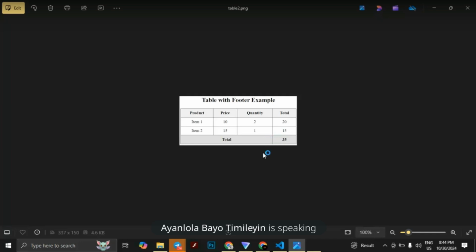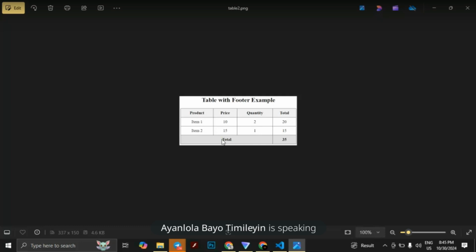I mentioned that the moment we get to this table foot, we have just 2 table data in this case. Obviously, in the table body we have 1, 2, 3, 4, so in a row we have 4 columns. Column 1 is for product, column 2 for price, column 3 for quantity, and the last one is for the total.